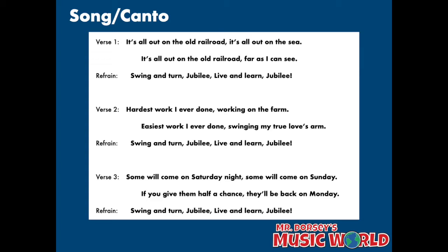It's all out on the old railroad. It's all out on the sea. It's all out on the old railroad, far as I can see. Swing and turn.